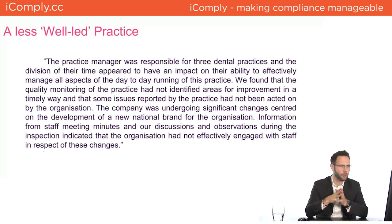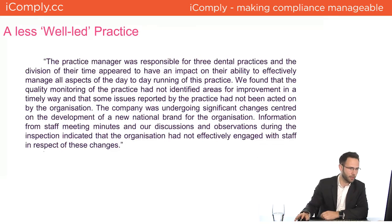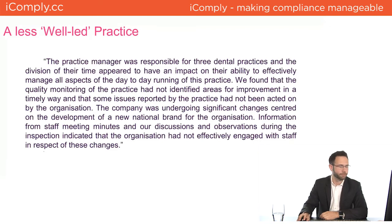So we can see how this goes sort of a step beyond what they were looking for with the old inspection regime. So that they're looking at, a lot of this is whether you have a governance system and it works and you're using it effectively. And we always say, obviously, if you've got iComply on the application, or if you have the manual system, then obviously you're paying for a service and you should use it. And obviously complete this quality assurance loop by doing it, finding out what you need to fix, fixing it, and then if you can, telling people that you've fixed it as well. They like that a lot.